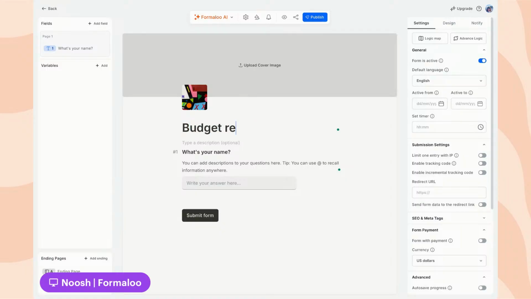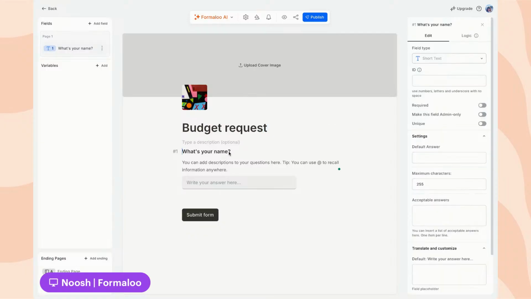Budget request, and here you can ask different information about the request. So you can ask for the requester name and email and etc. Let's just hang on to the name because we're building a portal, so this information is going to be automatically filled.